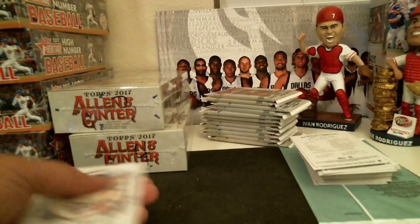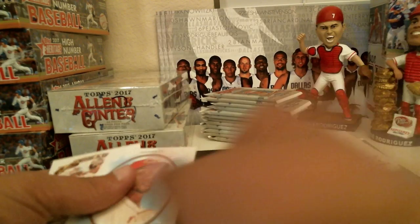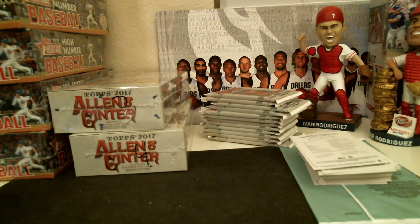Talion for the Pirates. Seager for the Dodgers. Renfro for the Padres. Arcia for the Brewers. Amir Garrett for the Reds. Gonzalez for the Colorado Rockies. Cargo.